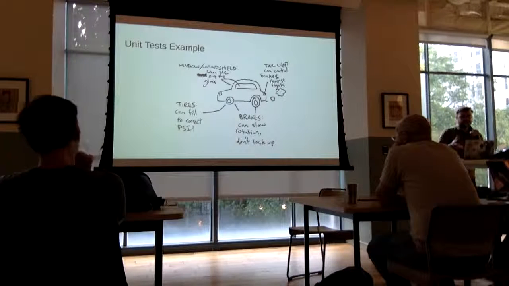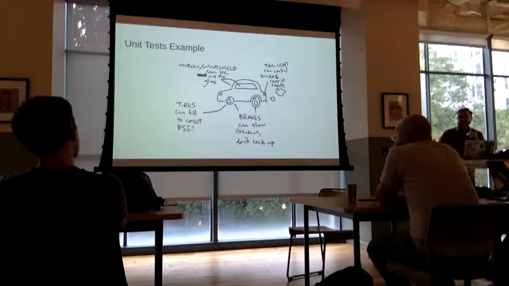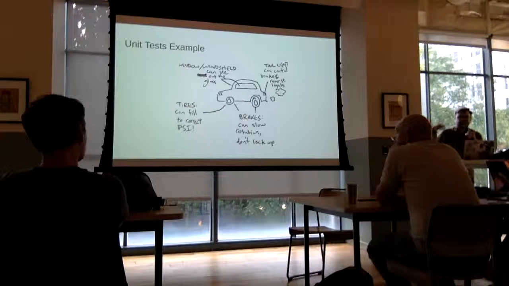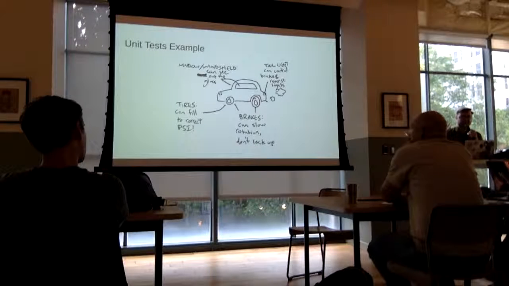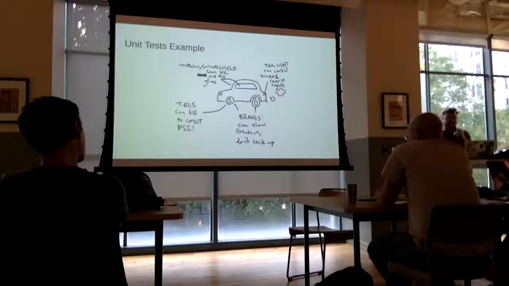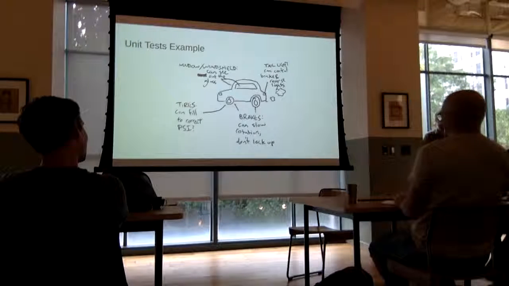Like the window or the windshield, maybe this glass could be tinted, and you wanted to test how much light could come through it. So that if it were way too opaque, it's like, okay, cool, we don't want to do that, right? Tail lights, there's a single thing that has 2 light bulbs in there, and you can control them individually, right? That's a thing that you can test. It's got 2 light bulbs and they come on and off when the signals are received. The tires, right? They have a max fill PSI. The brakes, they slow the car down and they release, what I don't know. I don't know cars, so this is maybe a bad example.